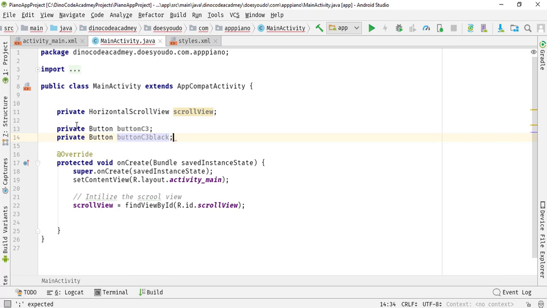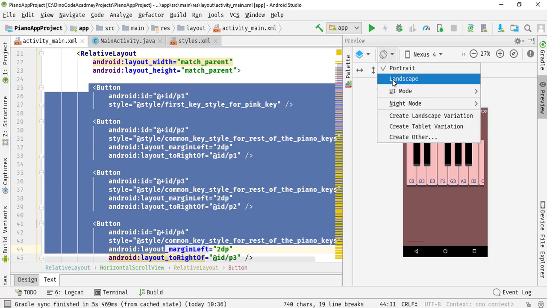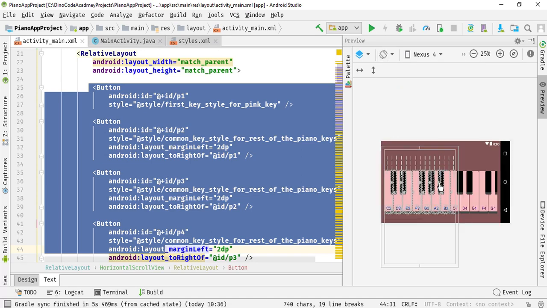And what does this black mean? I'm going to click on activity_main.xml, and in the preview window I'll just make it landscape. So this is our C3 black button and this is our D3 black button. Between E3 and F3 there is no black button, but I'm going to name it C3 D3.